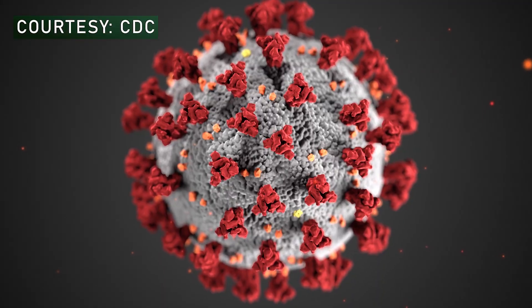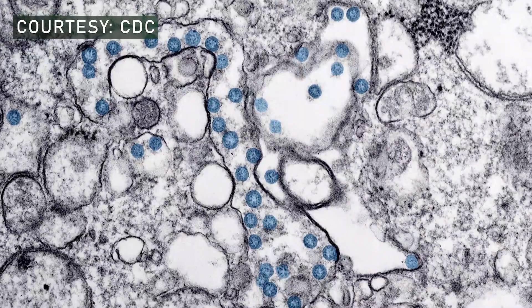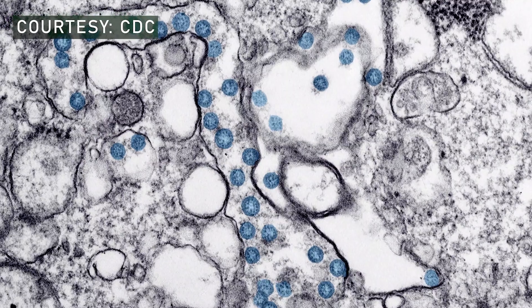We did some blood tests and other tests to make sure I was eligible. The difference between this vaccine and others that are widely available is that rather than using a live virus, they use a messenger RNA sequence that actually teaches your body to produce a protein with a similar shape to the coronavirus, in order to get it to produce antibodies that would fight against that infection. So I'm never going to be exposed to the virus itself at any point in the trial, but they'll be testing my blood to see if it has started producing those antibodies.